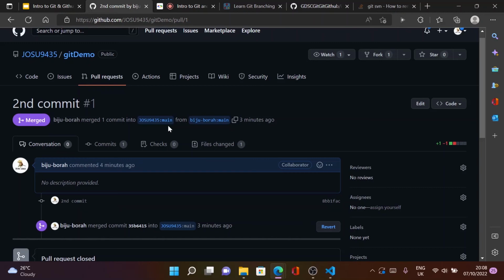So this is how pull requests work, and Git branches and pull requests are the most important things that you need to know in the GitHub session. Git branches are useful when you want to make any changes with your code, and you don't want to affect the code in the main branch. You want a safer area where you can play around with the code. You want to do the changes such that they won't affect the main branch. So if you want to test something out, you generally use a branch.